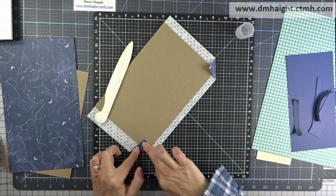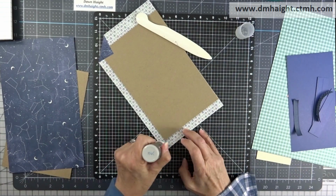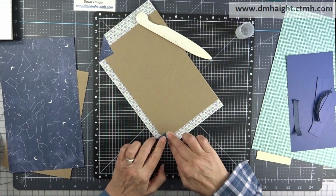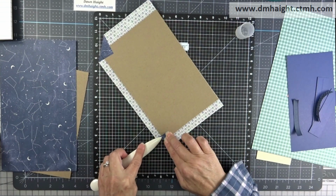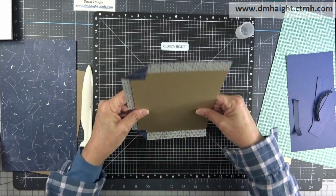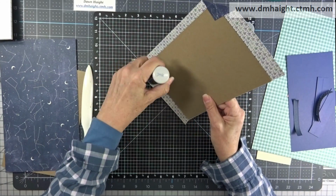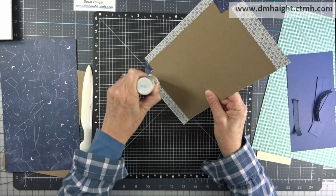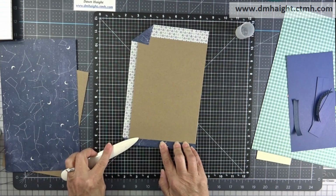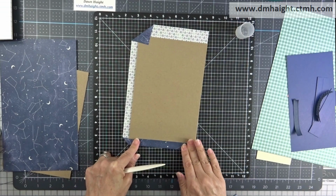And really get in there with your fingers and bone folder to make sure everything's adhered. So you glue each of those corners in, and you're being really neat with this, just in case those of you who don't want to use the metal corners, it'll still be nice and neat and finished. And then I just take the whole thing and kind of roll it to fold.